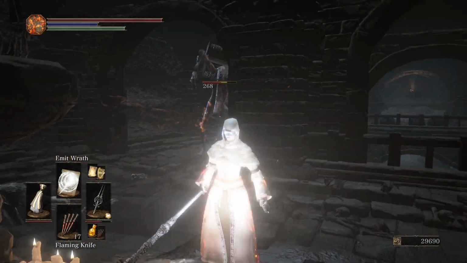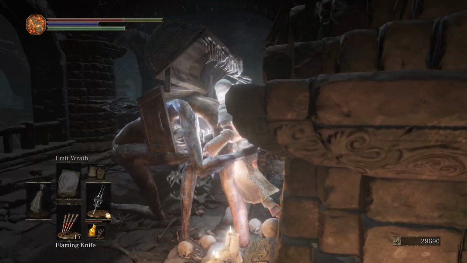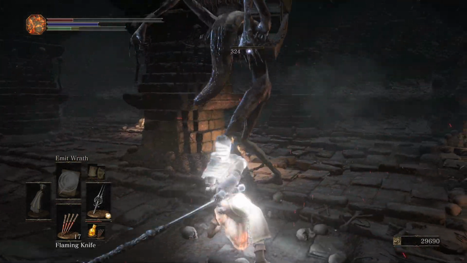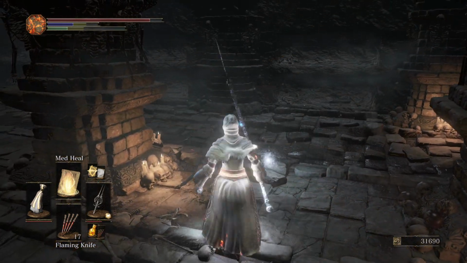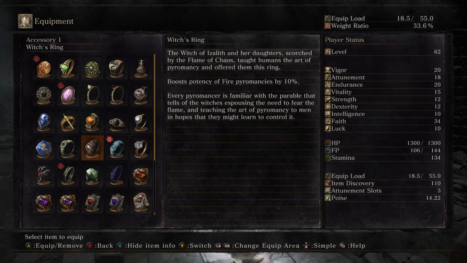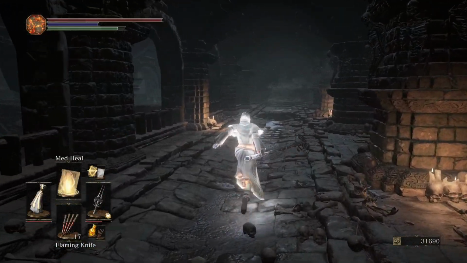And I'm just gonna run over that. And I got grabbed. Perfect time for medium heal then. Finally! A use for it. And from them we get the Witch's Ring. So Witch's Ring is just a 10% boost to fire damage with the pyromancies. Because there are some physical pyromancies like Boulder Heave, this doesn't affect them, just affects your fire pyromancies like Fireball. And now we can head down.